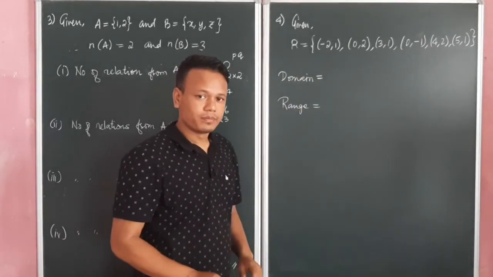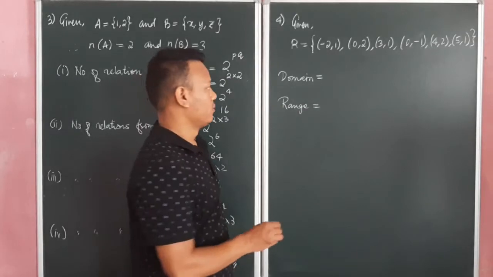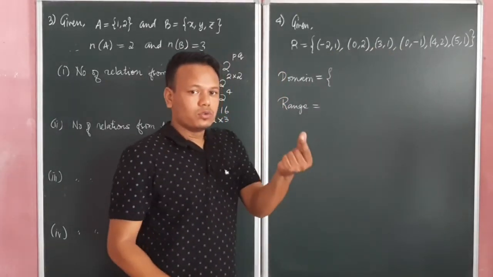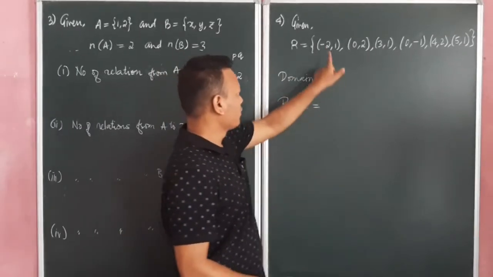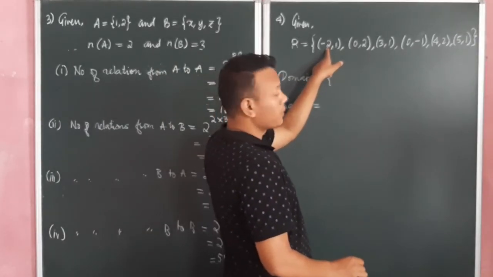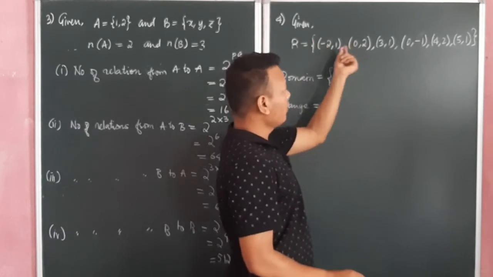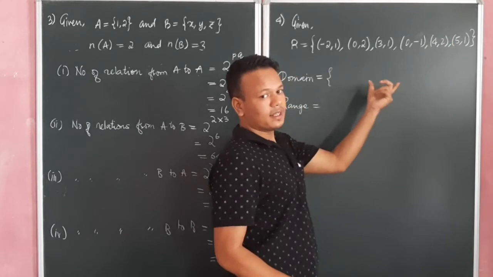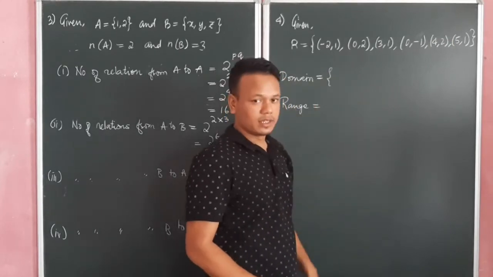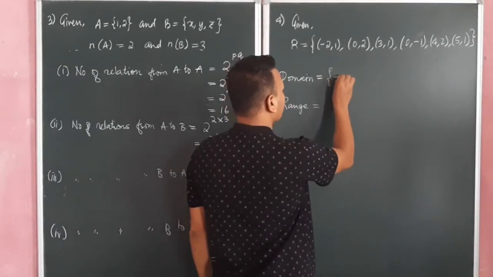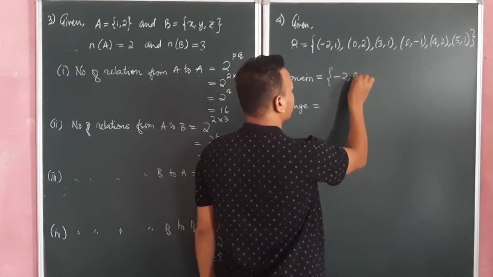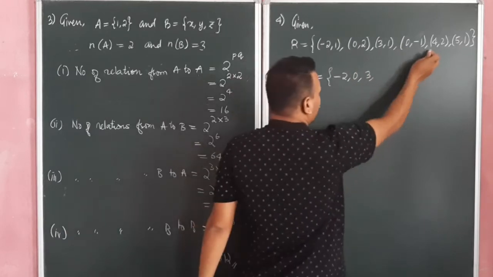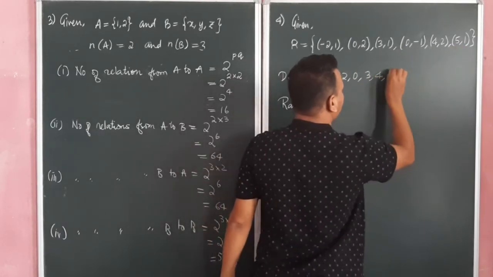From this relation you need to find the domain and range as per the question. Domain means that for all the ordered pairs you choose only the first elements. For example, from this the first element is -2. If I put all the first elements in a set, that set gives me the domain of the relation. So we have -2, the first element, the second element is 0, 3 is there, 0 is already written, we cannot repeat it, so we have 4, and next is 5.